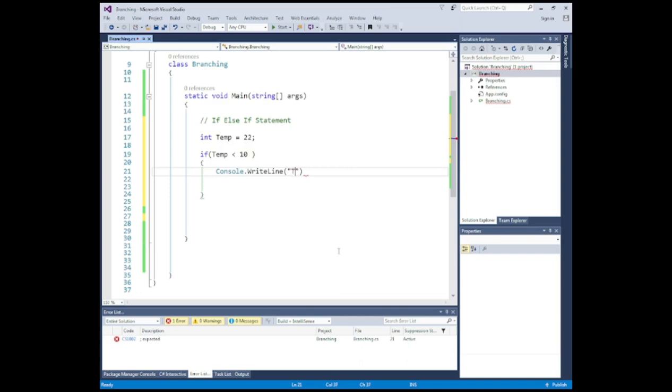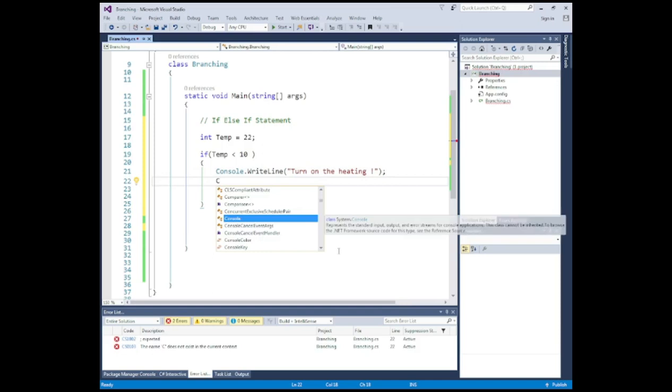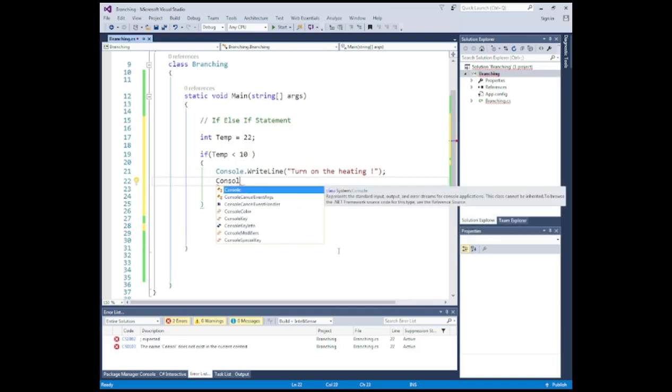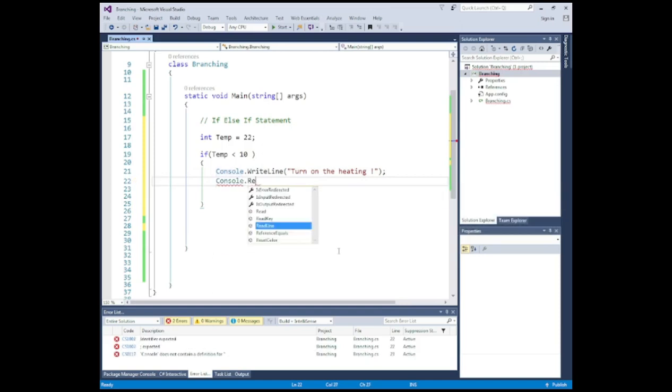So we're going to type in turn on the heating. Let's put an exclamation mark because it's quite urgent that we get warm really quickly. And then I'm going to put in a Console.ReadLine this time so we can actually see the output before it disappears. Console.ReadLine, open and close parentheses, and a semicolon.